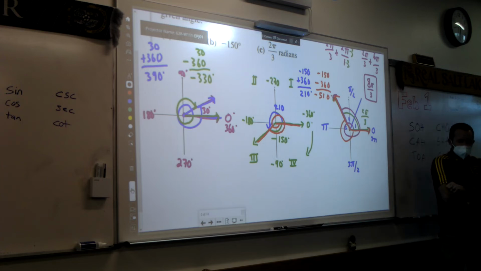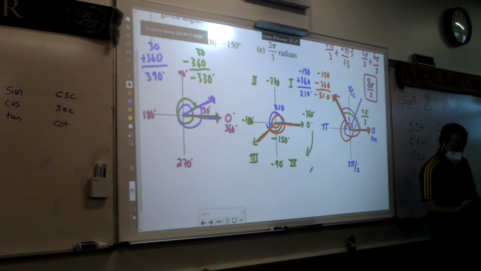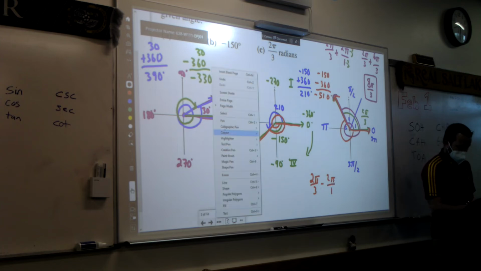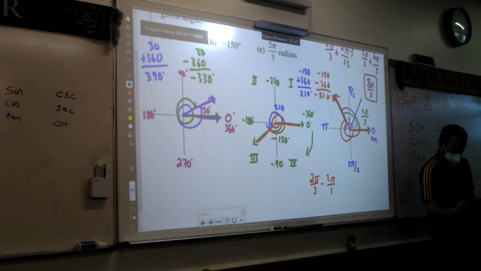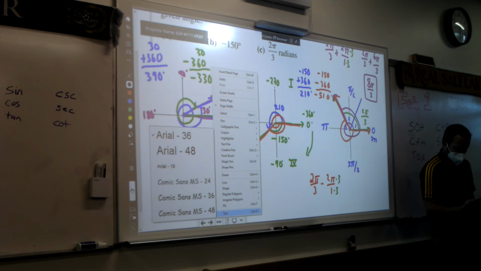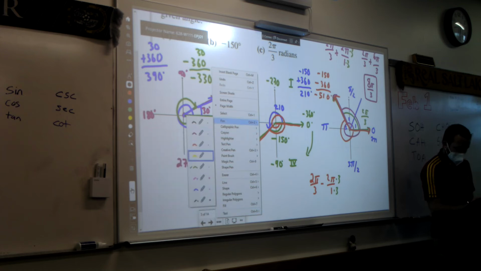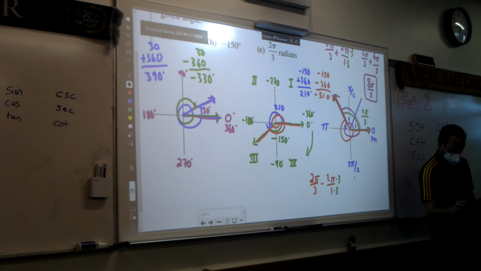So now instead of taking 2 pi thirds and adding 2 pi, what are we going to do? Subtract. And it's going to be the same process. I'm going to take 2 pi thirds, and we're going to subtract 2 pi, which we're going to have the same problem. It needs to be in terms of thirds. So I'm going to times that by 3. So that's going to be 2 pi thirds minus 6 pi thirds. And as you guys get better at this, you'll be able to figure out what 2 pi is without having to do all these steps. But what is 2 pi thirds minus 6 pi thirds?